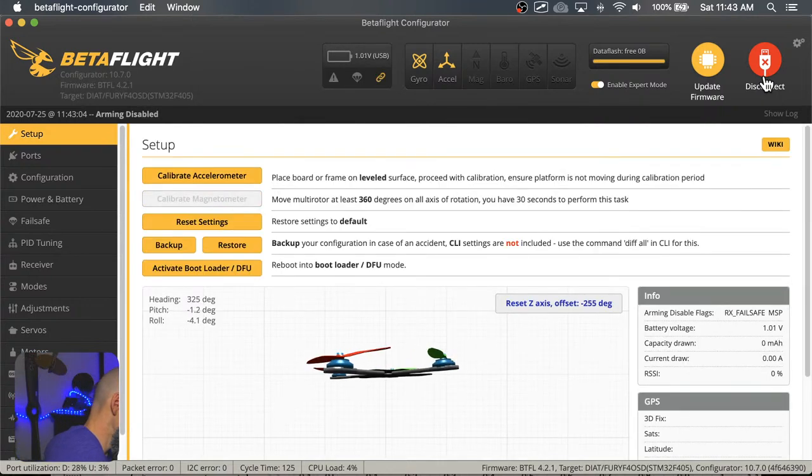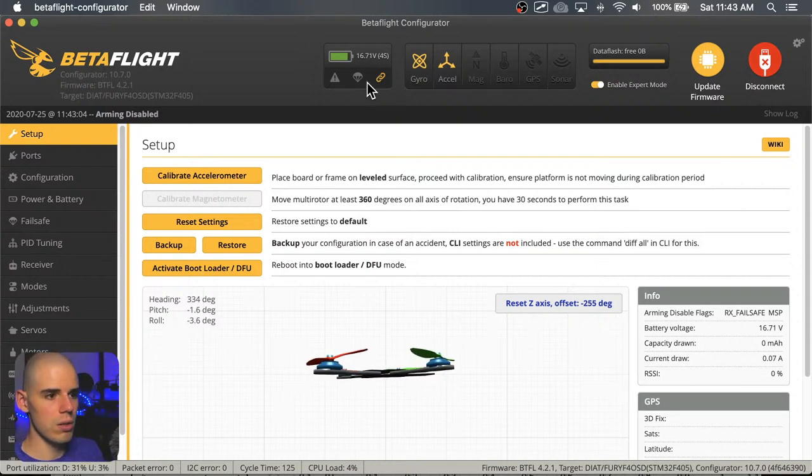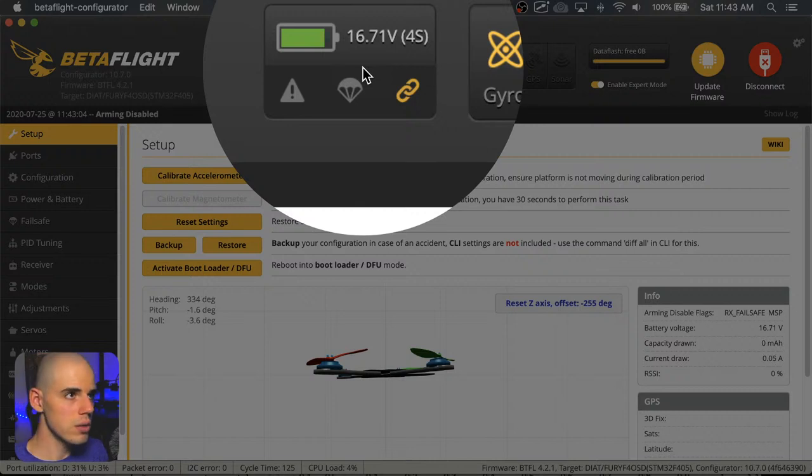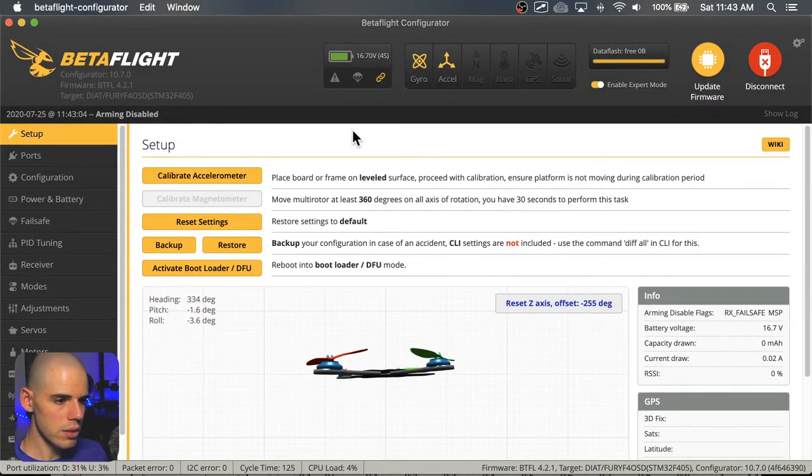Yay. Okay, now I'm going to plug in the battery. Did I click save on that last one? I don't remember if I did. Okay, whatever. I'm going to plug in the battery. You'll see it shows the voltage is coming up there. So we are working with a 4-cell battery. It says 4S, 16.7 volts. You can check the voltage with a voltage checker and then see how it compares to the Betaflight voltage to see if you need to adjust that. So that would be one option.